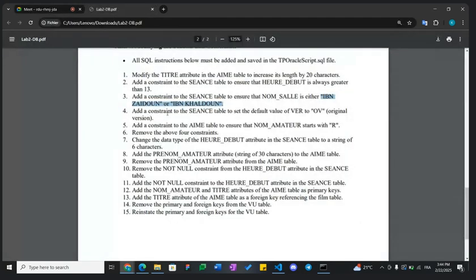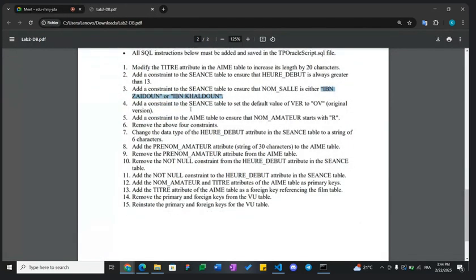Okay, next one, we said it's another constraint on the same table. So it should set a default value of the attribute version, OV, which stands for original version. Because by default, it will be null, okay?